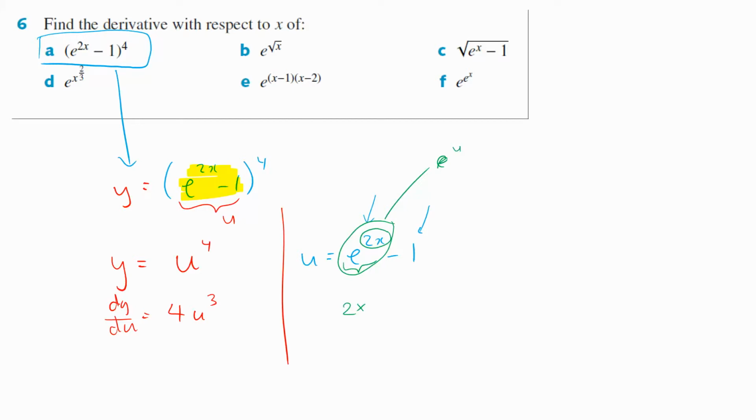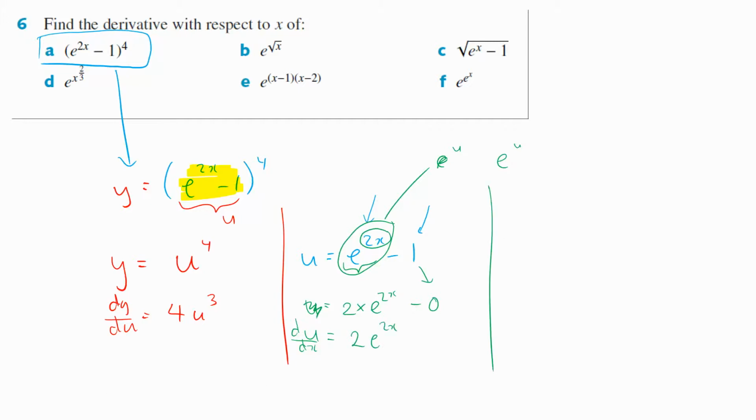So pretend the 2x wasn't there and you replaced it with u already. Derivative of e to the power of u is just e to the power of u, which is itself. So that's why this becomes e to the power of 2x, because 2x is u. Okay? And so therefore u equals 2x, and we know the constant is 0, so it's minus 0. So that together is just du dx. du dx is equal to 2e to the 2x.